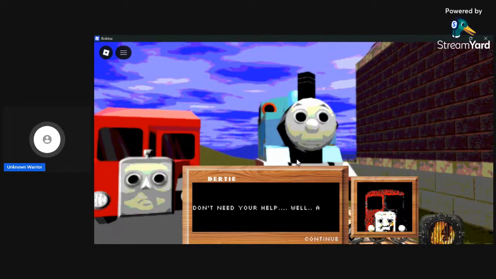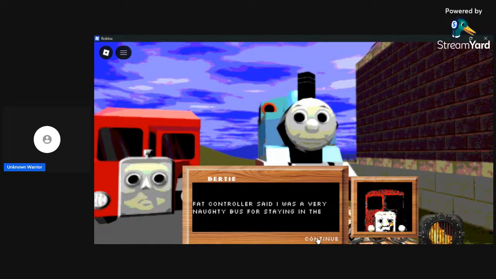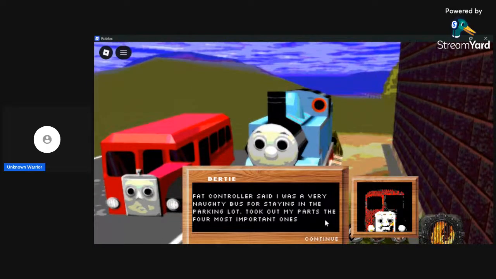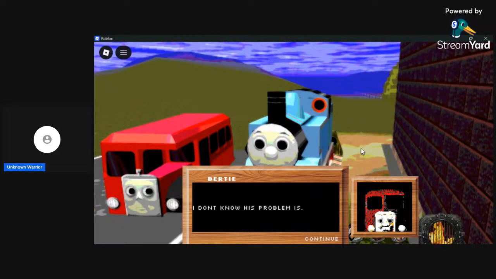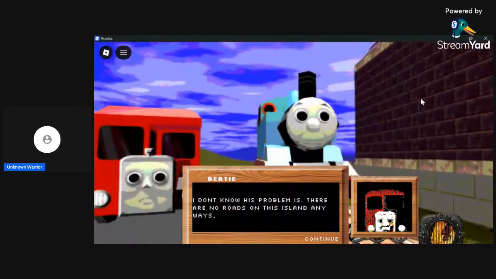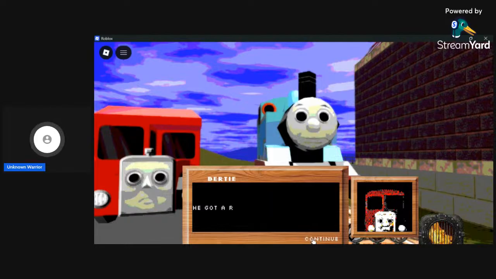Birdie's just giving the 1,000-yard stare. Why are you looking at me? Please, please stop, man. Just stop. No roads on this island. You got you in 4K.